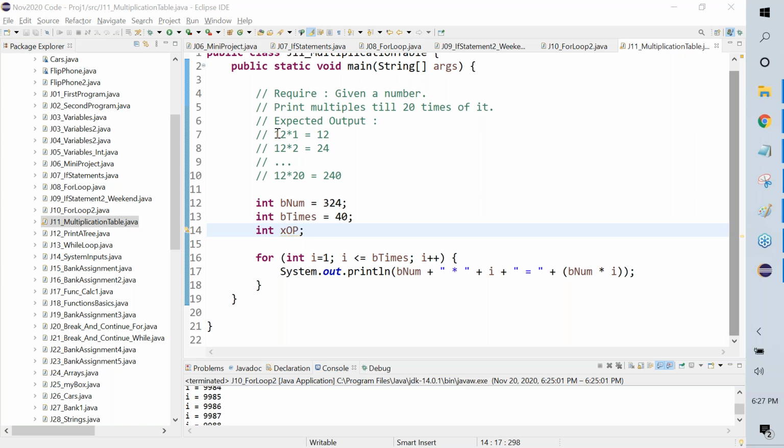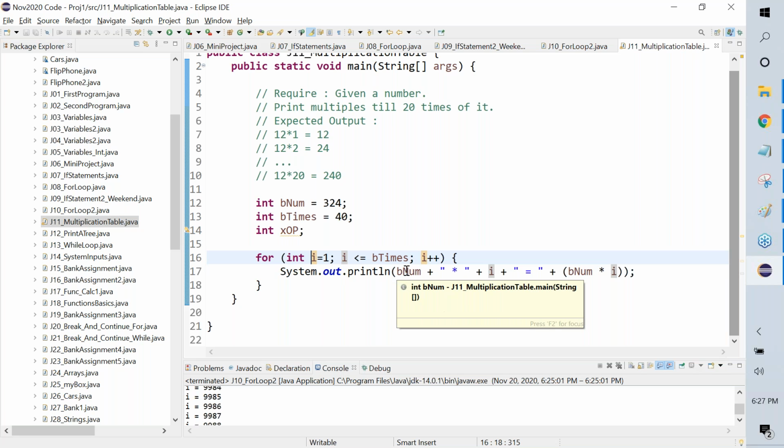Why? Because the format in which it has to be printed is the b number, star, the value of i, equal to, and then the output of it. So that is what I have to print.